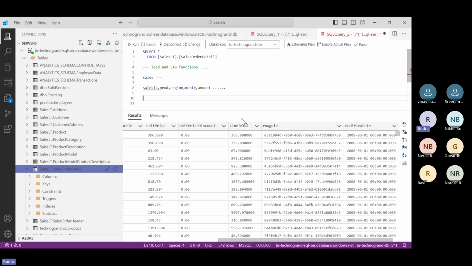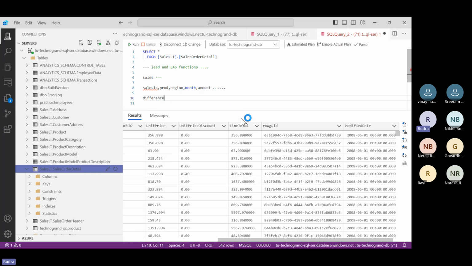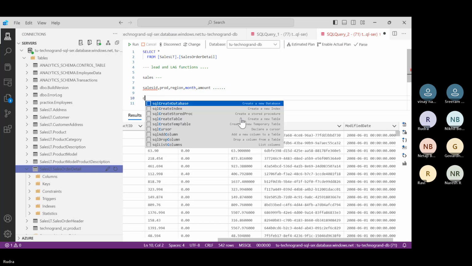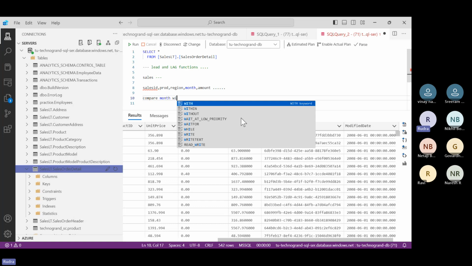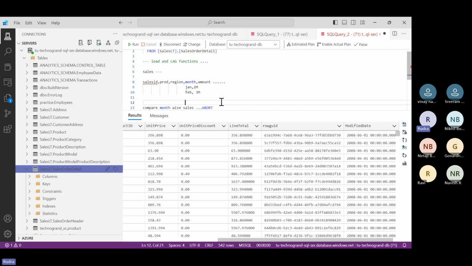Now what I need to do is calculate the difference in, or compare, month-wise sales. Meaning maybe in the month of January I have 2 million, and in February it is 3 million, and so on.